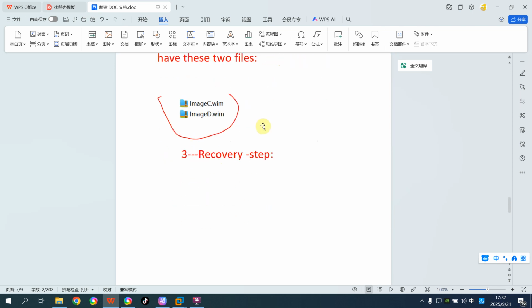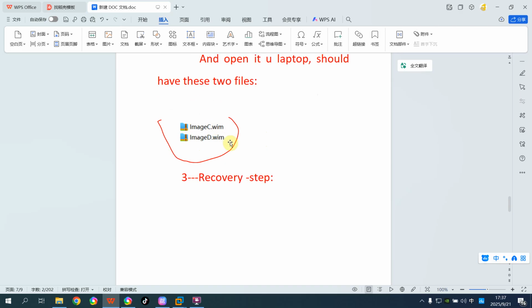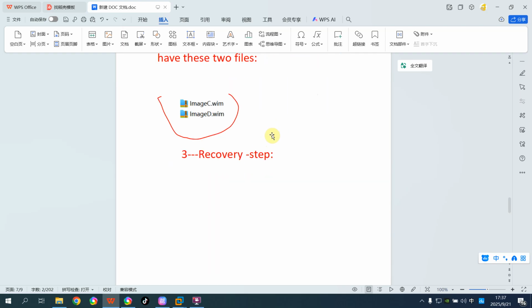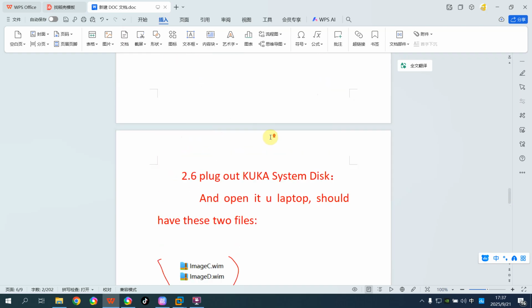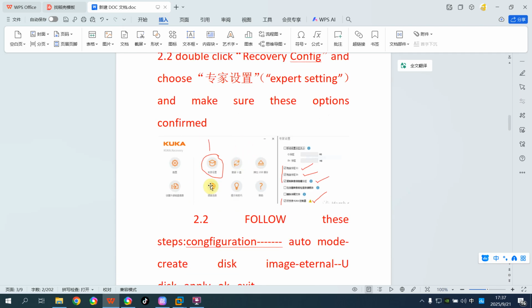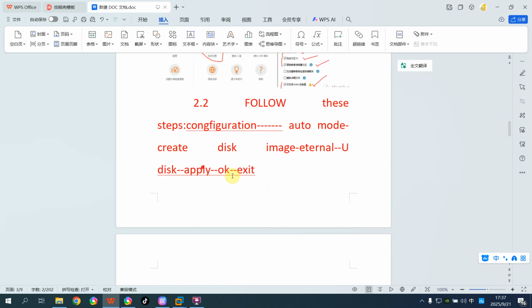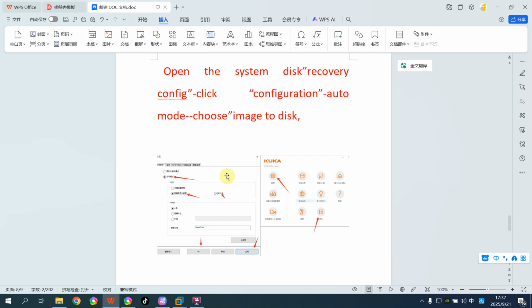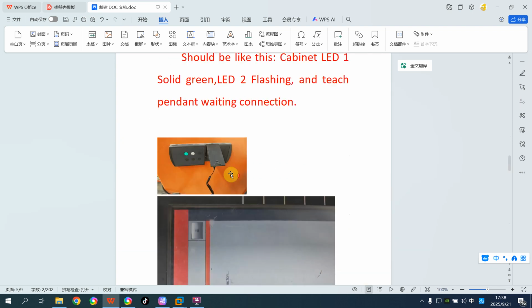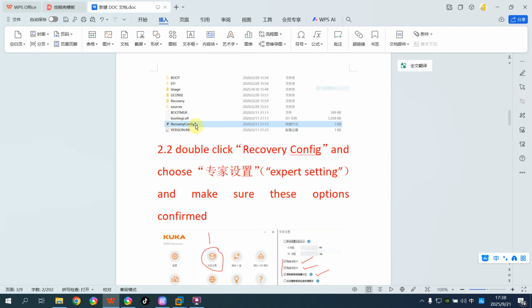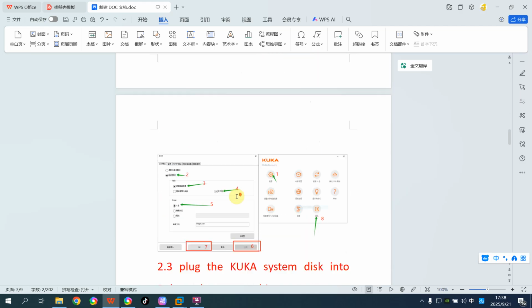Once you backup the system by the system disk, how do you recover the system with this KUKA System Disk? The recovery steps are just like the ones above. You still plug the USB disk into your laptop and double click recovery configure.